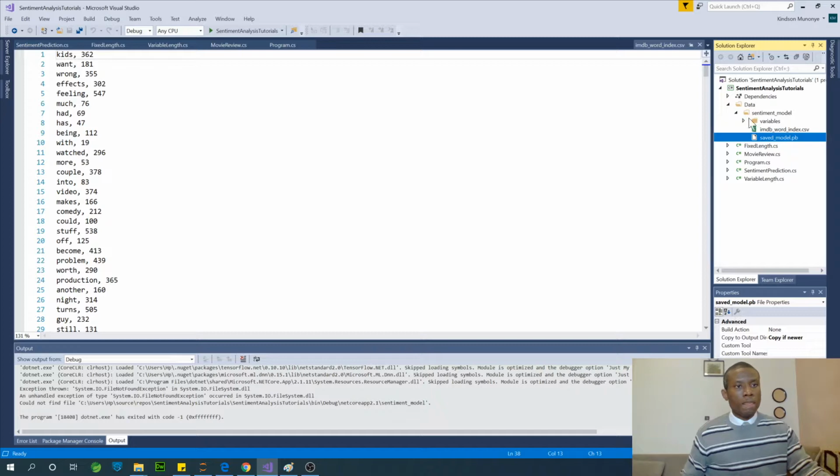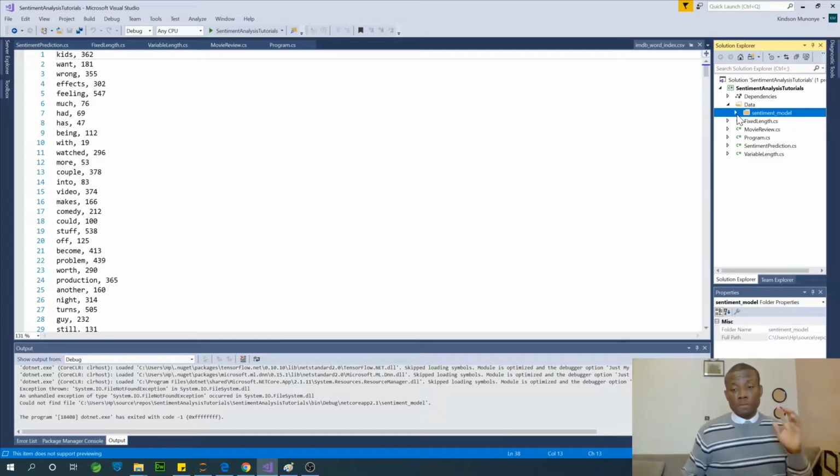So we need to have this folder called sentiment underscore model inside the data folder.